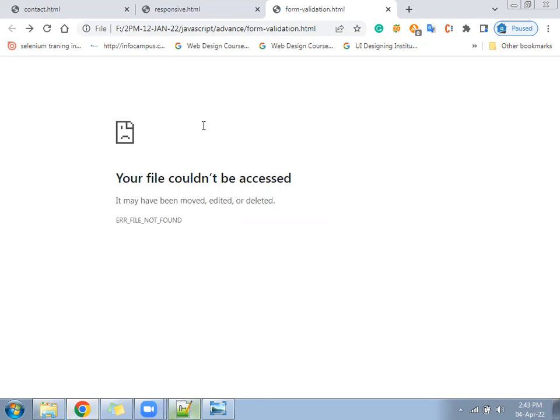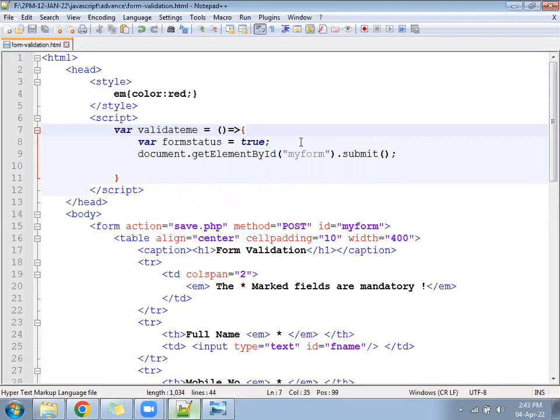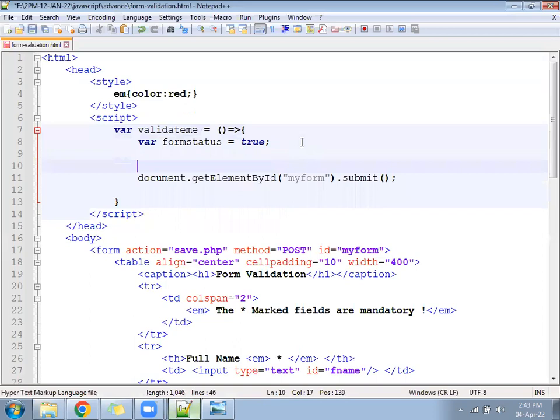So let's go here, and this line, the myForm action, is going to come at the end of the screen. So we are giving the option to the user. Wherever we give a star mark, that field is mandatory. Now we have to check the user. After filling the form, he is clicking on the submit button, or without filling the form. If after filling the form the user clicks on submit, then go to the action page. Without filling, if he clicks on submit, don't go to the action page.